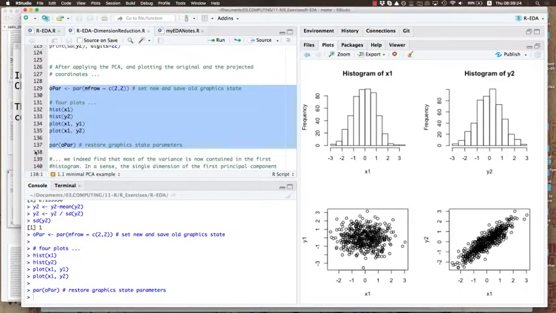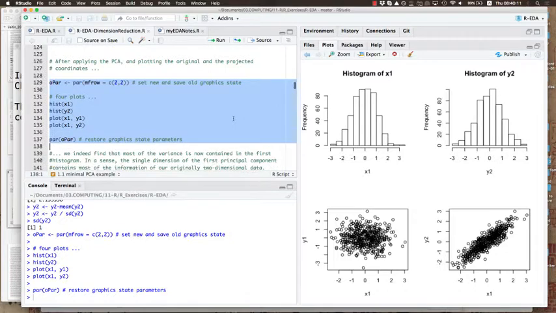So let's look at these two distributions. This is a histogram of our x1, and this is our histogram of y2. The first has a distribution which looks like a normal distribution, of course, because it was selected in that way, and the histogram of y2, which as a histogram looks exactly the same as y1. Because what we see here is essentially the random component. What we don't see is that all of the values of y2 are actually correlated with y1, with x1. So there's a correlation component, but we don't see that in the distribution itself.